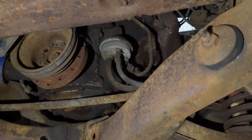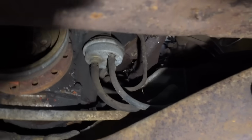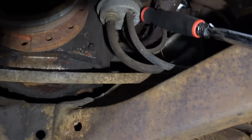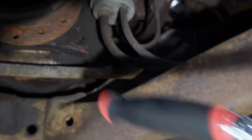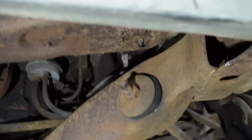So one of the things I struggled with, which I didn't think would be as big a deal, was the fuel pump. As you can see up here, it's a 3-line fuel pump. These came out with a 2 or a 3. You've got a hard line here that goes up to the carburetor, a return line, and then the supply from the back of the car. Looks like a pretty straight up GM style fuel pump, kind of like a small block Chevy, but with different lines. I ordered a new one, 3-line, because it was a 3-line or 2-line, and this shows up.